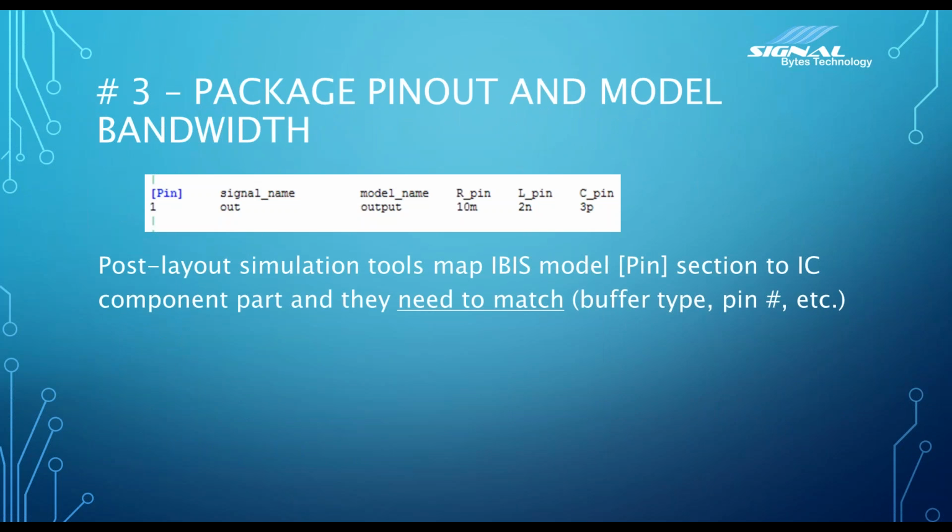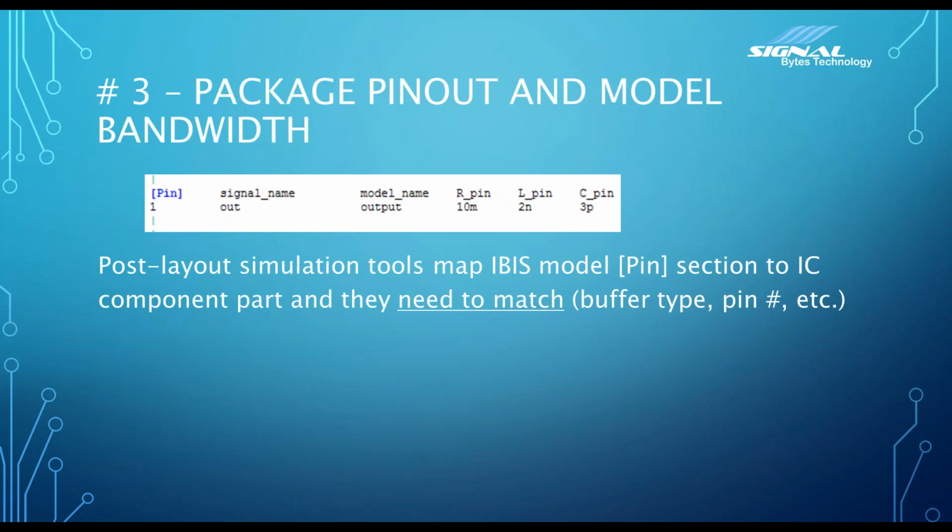The problem is that when you use an IBIS model in a post layout simulation tool, it's going to map that pin section to the entire component, okay? And they need to match 100%. So if it's a 20-pin I/O, and the vendor decides, well, we don't need all of these, pins 3 and 4 are both output pins, and they point to the same output model, so we'll just put one in there. Well, that's fine, and somewhat legal by the specification, but from a quality point of view, it's bad. Because if you load this up in your PCB simulation tool and run a simulation in post layout, it's going to give you errors, because it won't be able to find pin 3, and you'll have to go back and edit these. So this is a common issue I see a lot with vendor models: they're not giving you the complete package pinout, right?